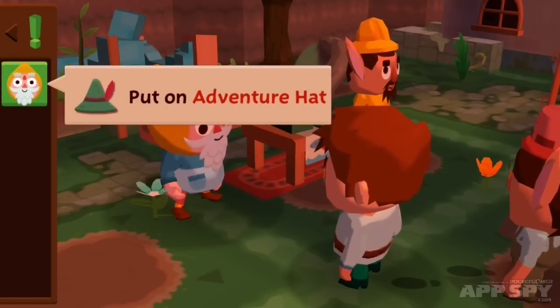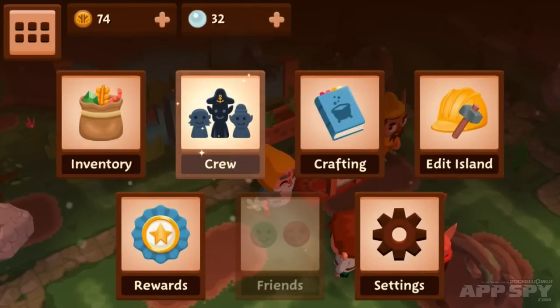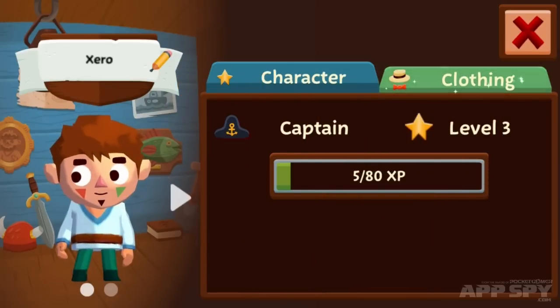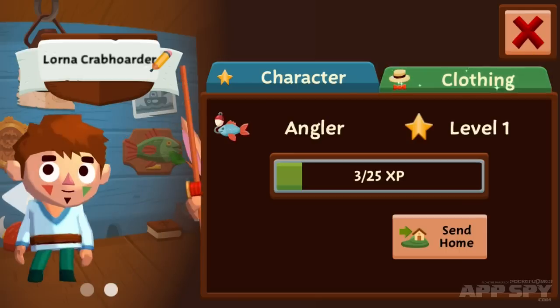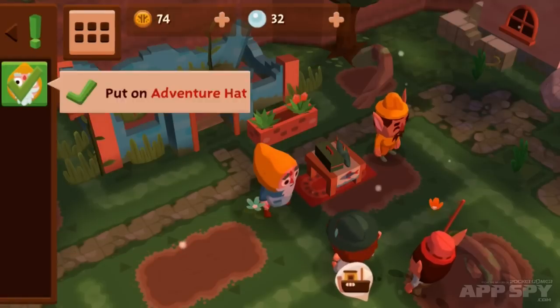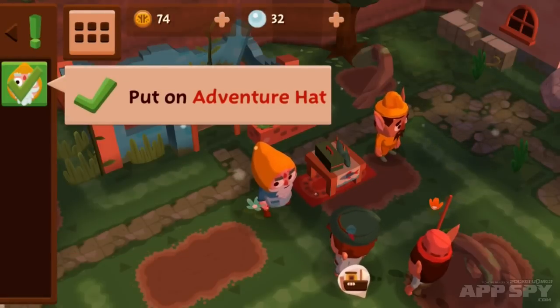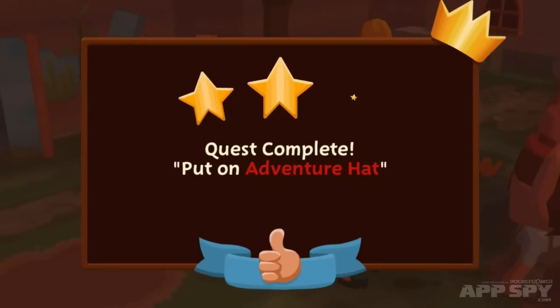Let's open the crew screen, put on an adventure hat. Okay, so we're going to do that. We're going to go to crew, and we can deck out our characters and different things. So here's my clothing. I'm going to pop on the adventure hat. There we are. Ha-ha! I look all cool. Completed that. There we are. Let's look at you. Seabeard would be proud.